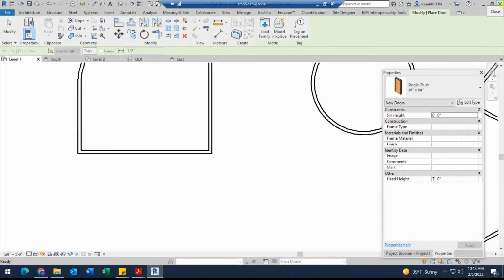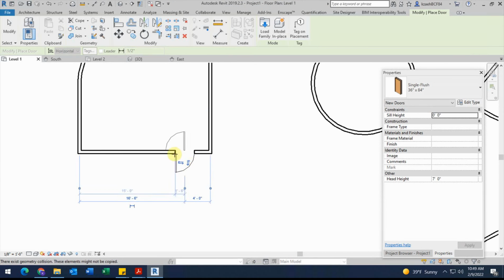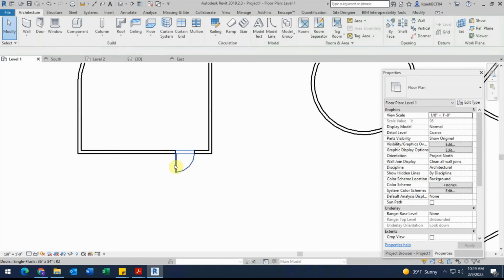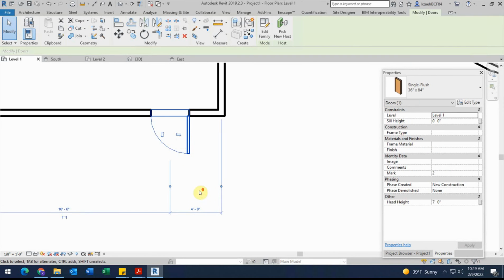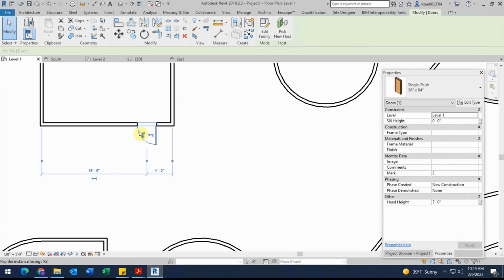Okay, so that's a normal door. It's like a 3 by 7 door. So I'm going to go ahead and pick that. And then I'm just going to click, and I can click to the inside or outside to put that in. If I want to change the swing, the way it's swinging, I would select it, and then I can hit these little arrows, and that's going to reverse my swing for me. I can change where it is, either by dragging it, or I can change these numbers. So I can place it like 2 feet away from the wall and hit enter. I'm going to give mine 4 feet from the wall.